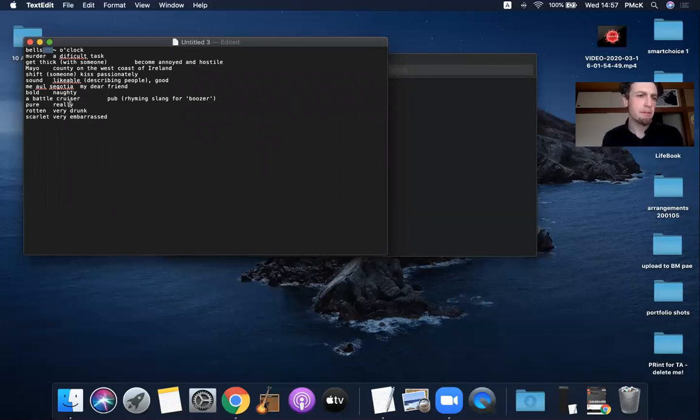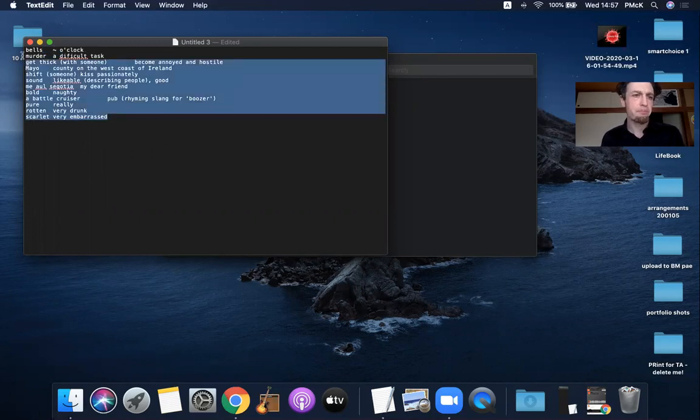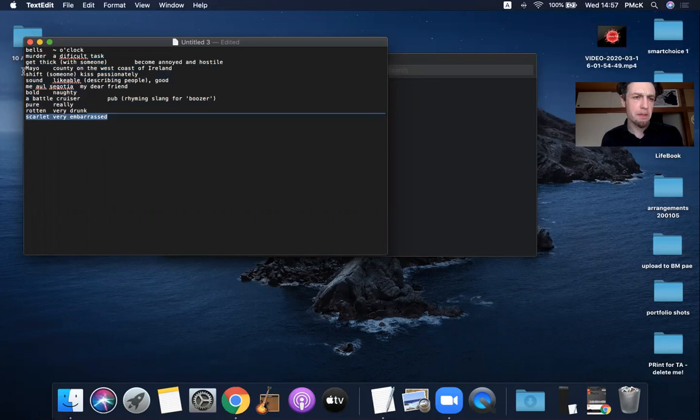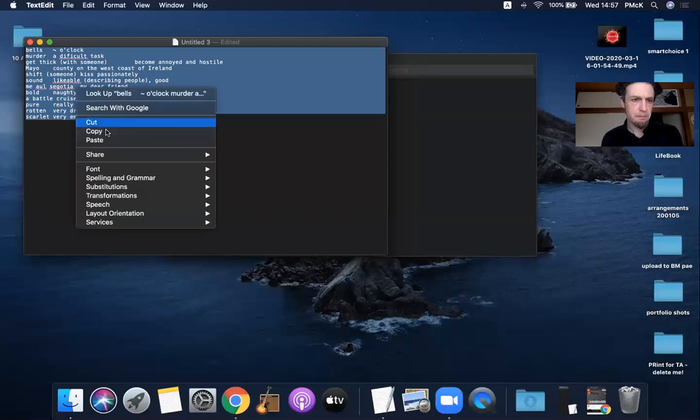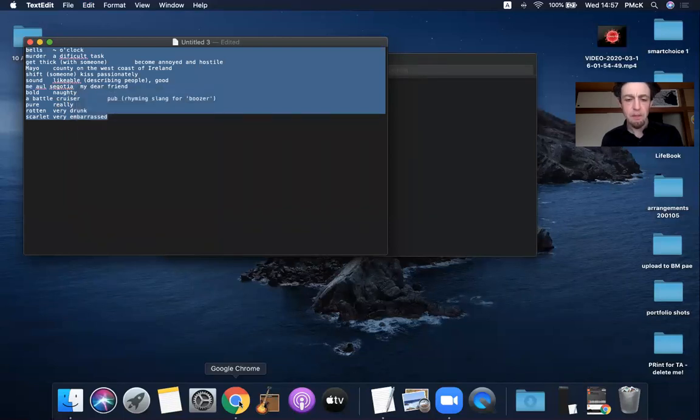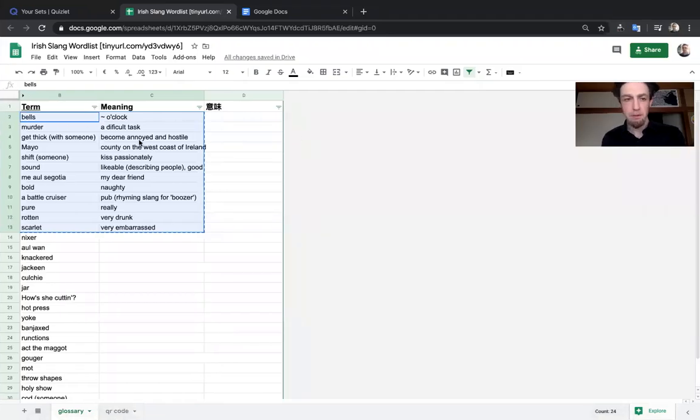If I delete that and tab, that's it. Okay, so I'm going to copy this. It doesn't matter if I copy from the spreadsheet or from the text editor file.